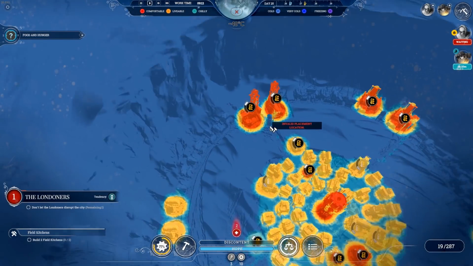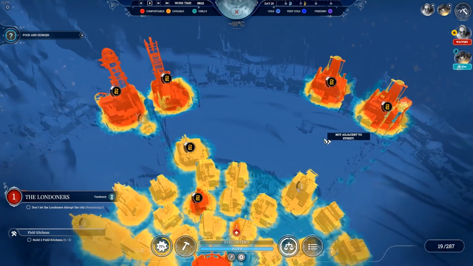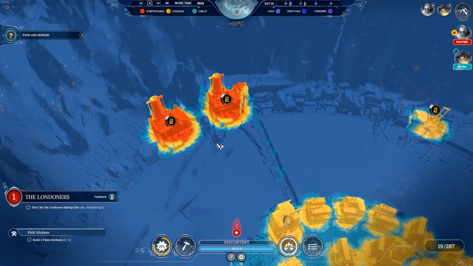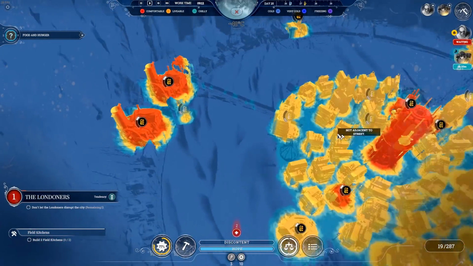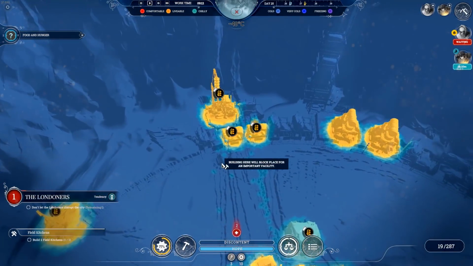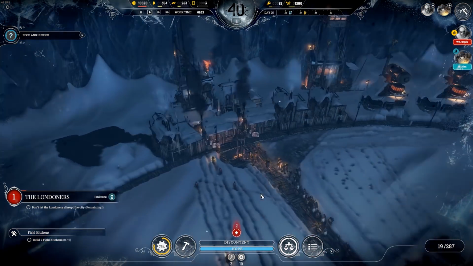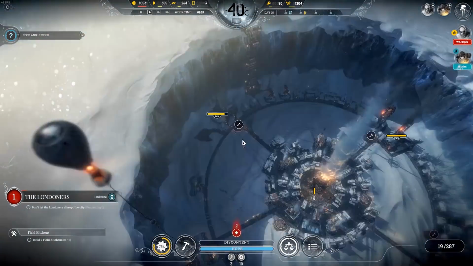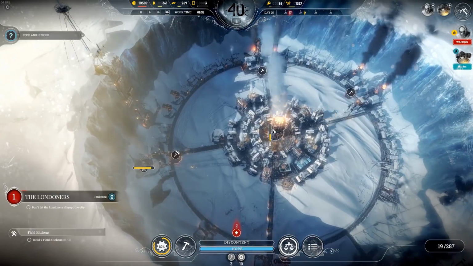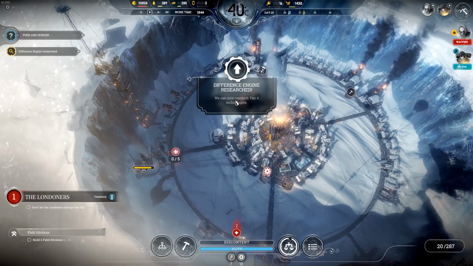So let's try it. Let's put one there, one there, and one over here. There we go. So when they get built, we should be able to knock the heaters off those, I guess. Let's have a look, because I'm just trying to think of ways of making the most of our coal. Difference engine research, there we go.